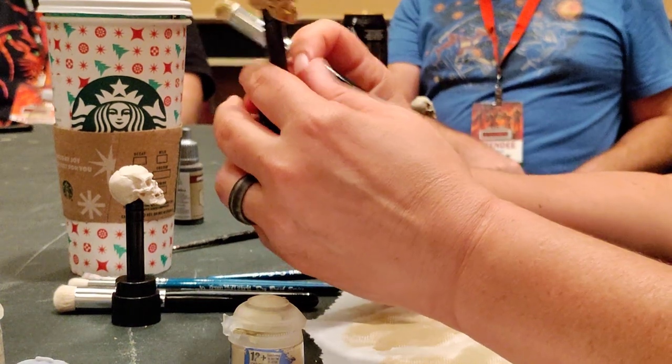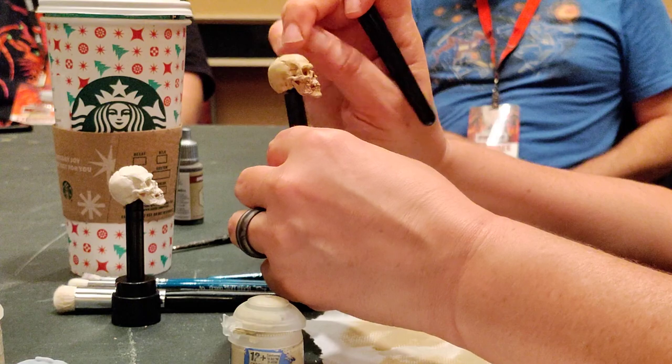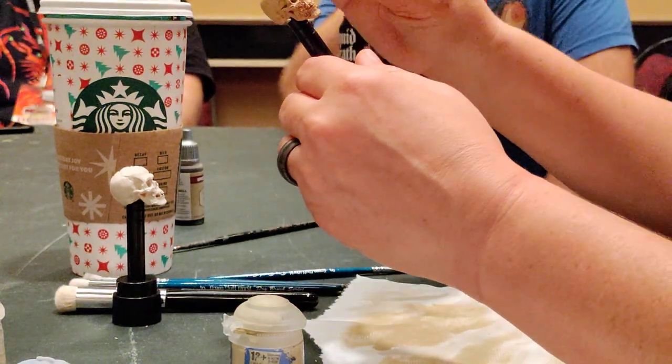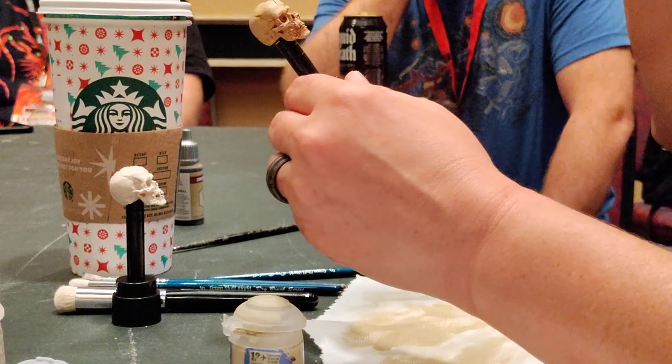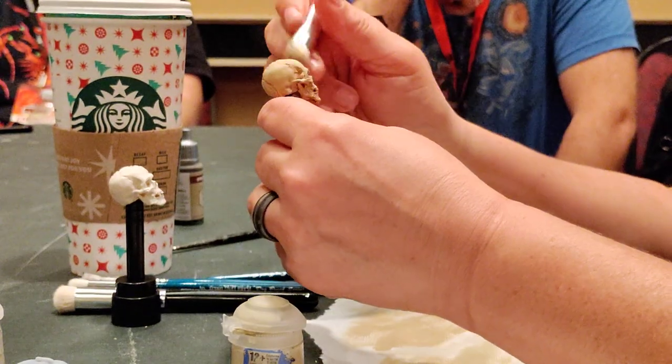And like with this sculpture, because the skull is actually cracked, you can create a cool effect by getting just the top edge highlighted, and then the inside of that crack is still kind of dark.